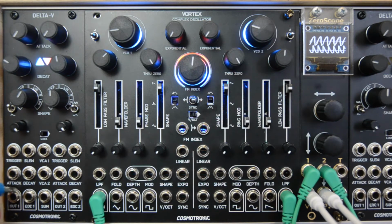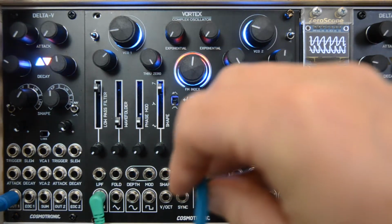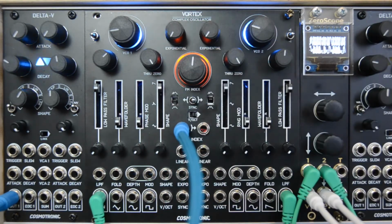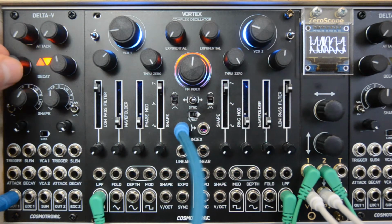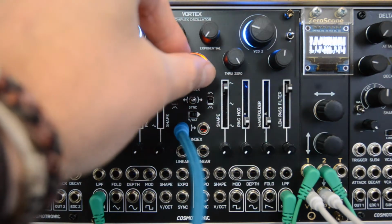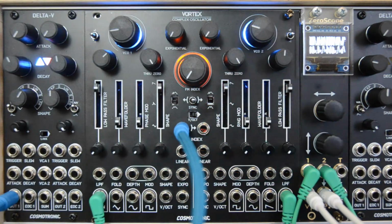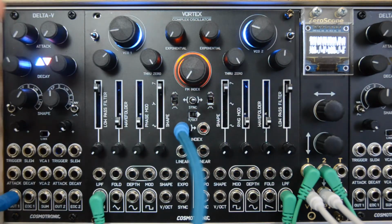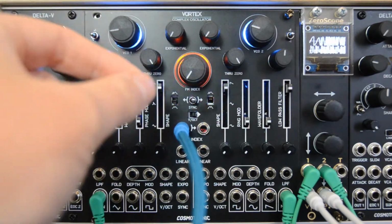Let's quickly patch an output coming from Delta V. Currently, this is just looping, and let's patch this looping envelope into the left FM index input. And as you can see, the LEDs behind the FM index knob show us the global amount of FM.